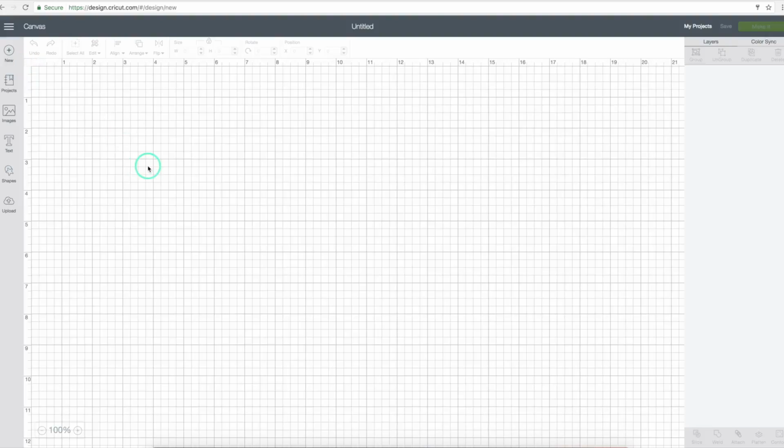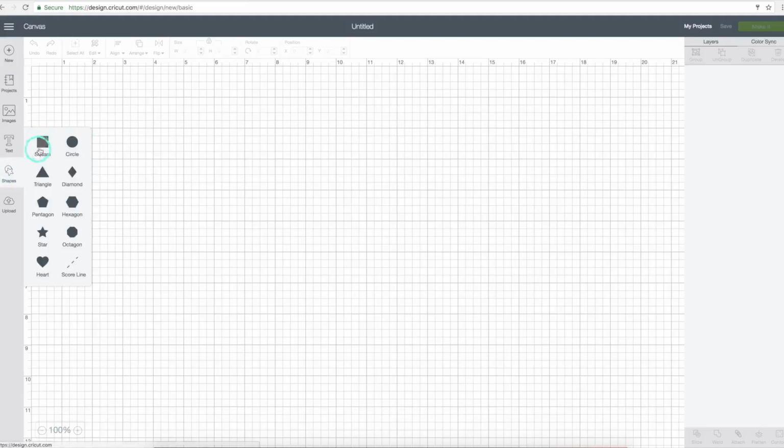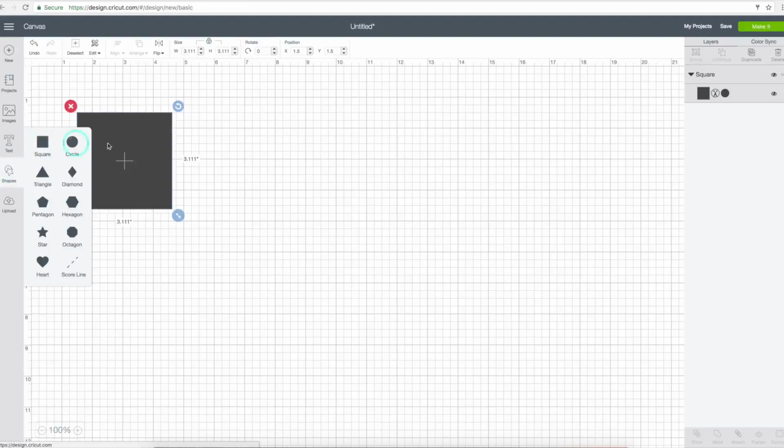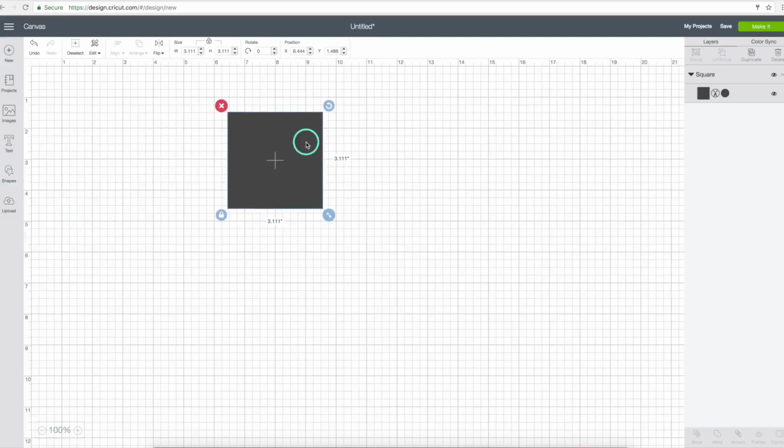Now the card we're going to make is going to go into an A2 size envelope. So the first thing I'm going to do is build myself a starting point or a canvas. I'm not using anything called canvas. Sometimes I confuse people when I say that. I'm going to go over here and just create one for myself. So I'm going to come to where it says shapes on the left hand side of the screen and click shapes. Now I'm going to grab a square. Now this is going to be the center portion of my card or my card base.